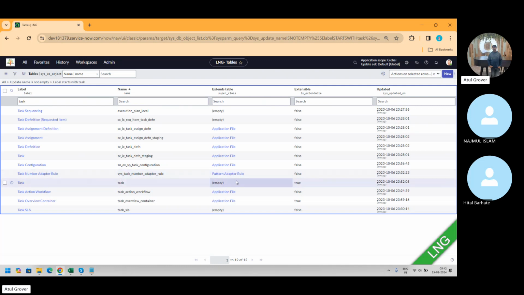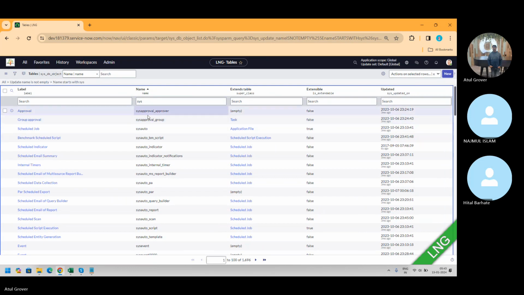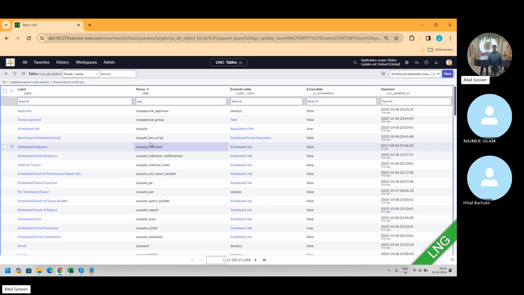If you see, the task table has no extension; it is not extended from any other table. So this is called the core table. Also see, this does not start with SYS; remember that property? There are a few tables that start with SYS. This is called the core table.